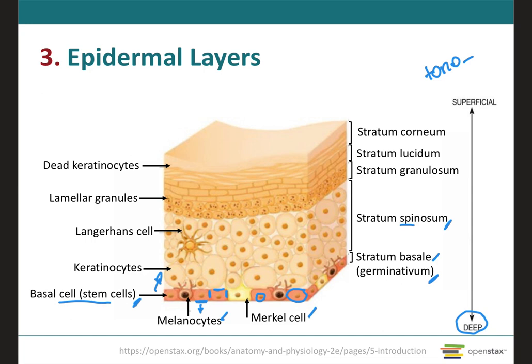The next layer is the stratum spinosum, which is going to be superficial to the stratum basale. Spinosum means that it has spikes or thorn-like structures. Other than an occasional tactile epithelial cell, this stratum is going to consist of numerous keratinocytes, as you can see over here, forming from 8 to 10 layers, and these keratinocytes are actually produced by the stem cells located in the stratum basale.